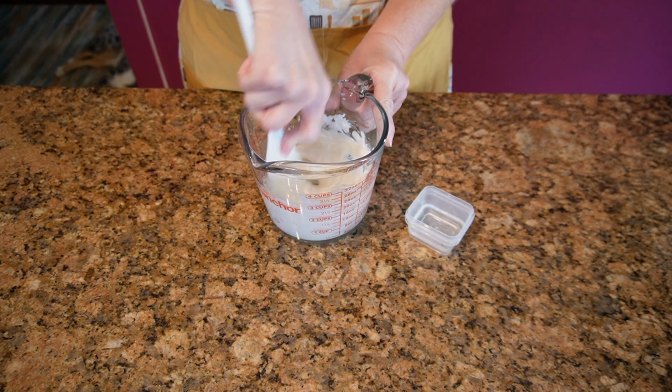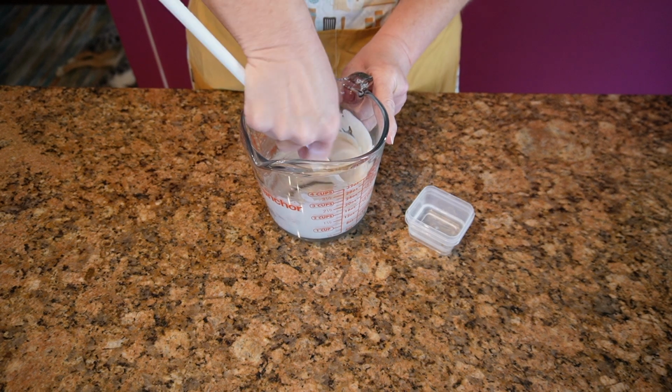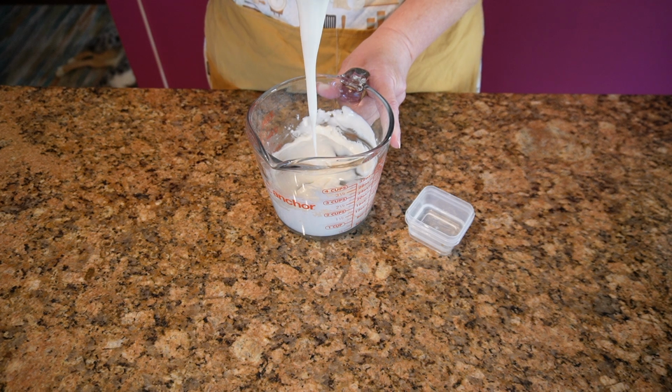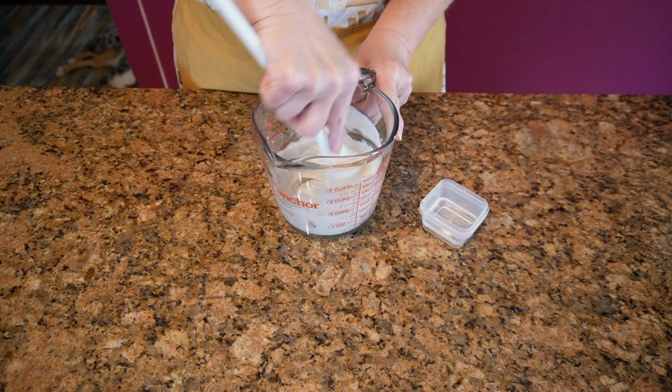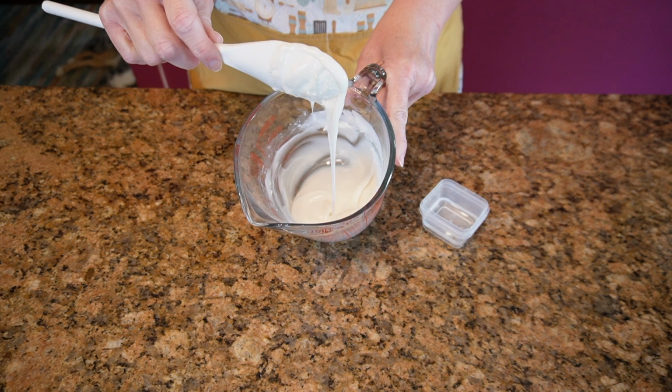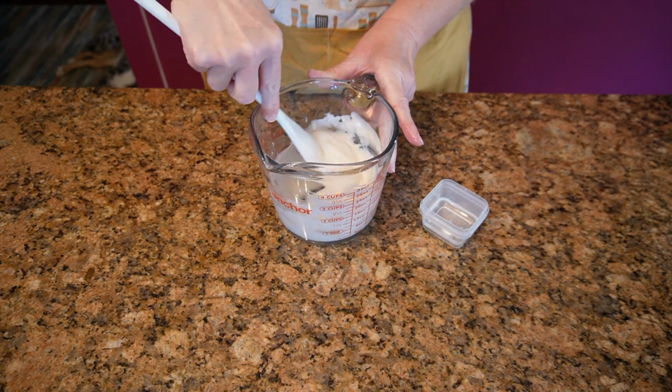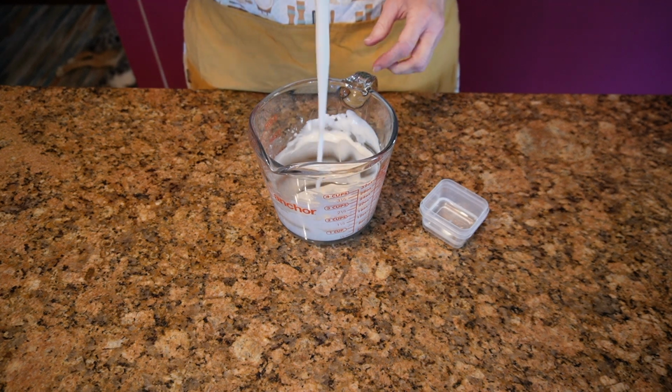So you're going to mix this until it becomes more fluid, and be really careful when it starts to loosen up, because you can go from a nice thick paste like this to a runny mess really quickly, and I'm talking within just half a teaspoon or 1.25 milliliters.